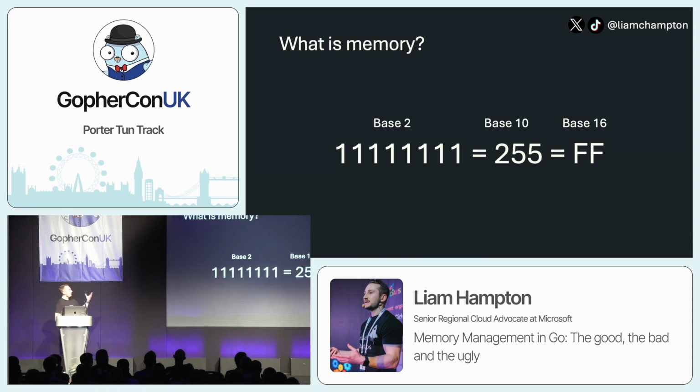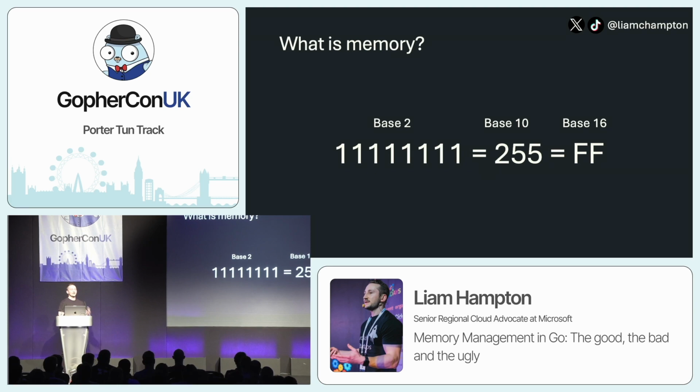So let's take this as an example. Base 2, that is an 8-bit byte, and that is 8 ones. Imagine a system trying to move that around every time you want to do something. And if you were to read some memory heaps or some stacks, and it was full of ones and zeros, we wouldn't be doing our jobs, because that would be too hard to read. So we want to convert that into base 10. It's going to be 255. And anybody who's written CSS would know that 255 is FF, which is white. So it's not only cheaper for a system to move 2 4-bit bytes around, but it's also easier to communicate with us. So we use that system instead.